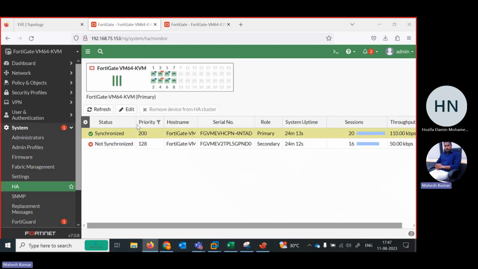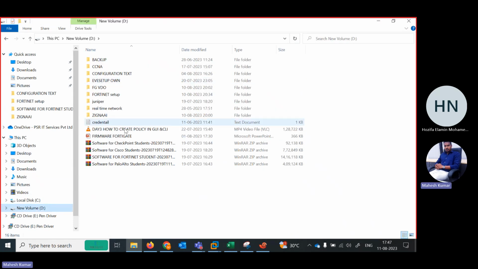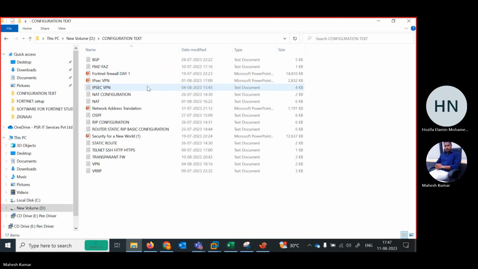Before that, I'm just going to configure something. IPsec, VPN, OSPF, security, transparent, HTTP, NAT, telnet, HTTP, SSH.